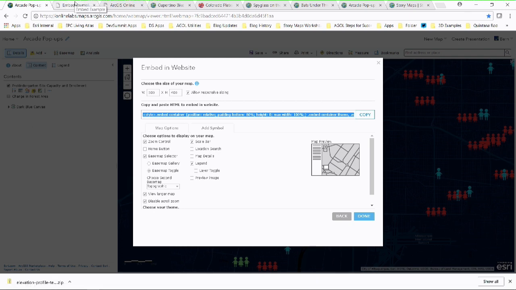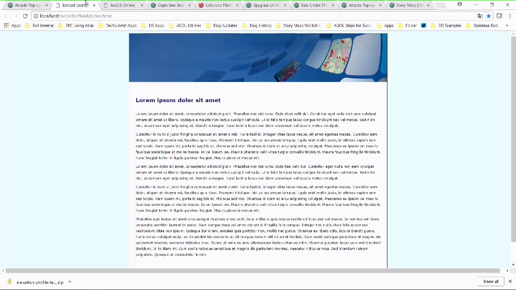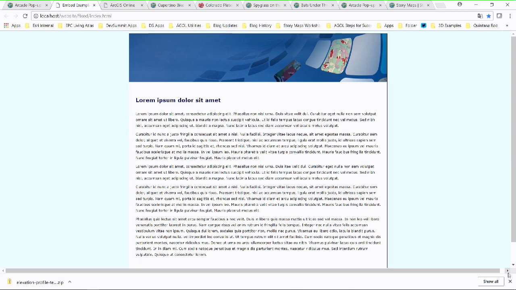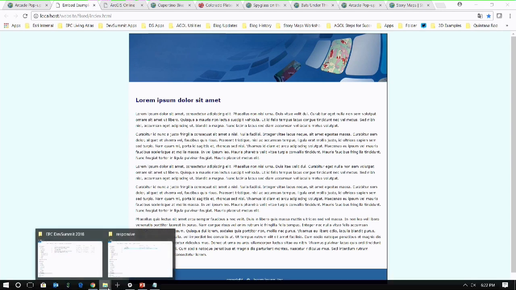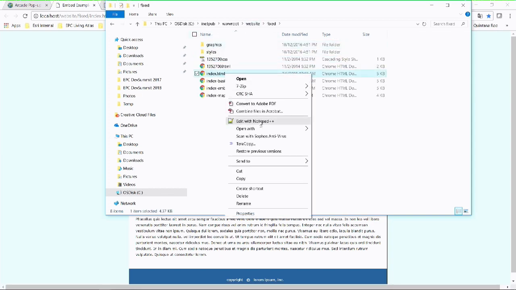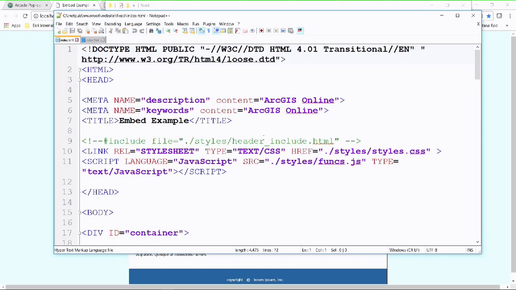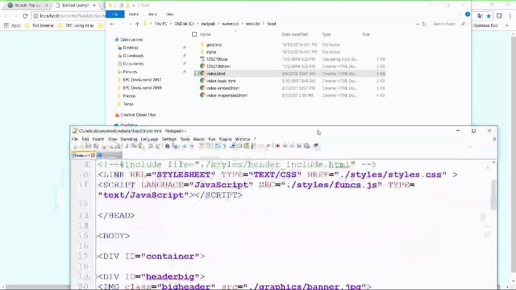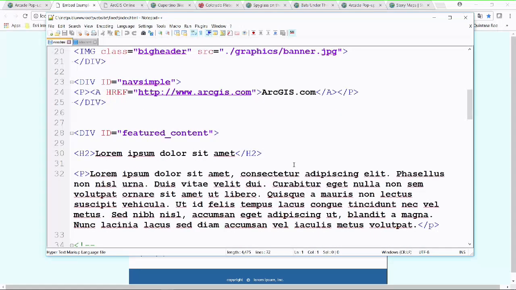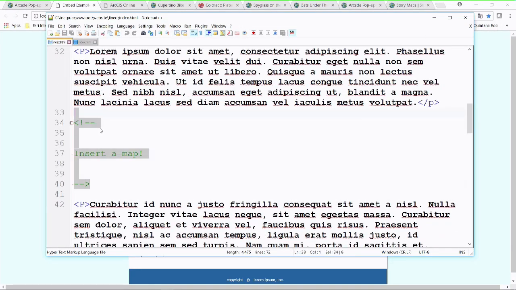Now, what I've got here, just to show how this works, I've got a couple of web pages. This is a fixed width web page. This one is a responsive web page. But let's go ahead and embed this into one of those web pages. I'm going to open this up in Notepad. So here's the index.html for this web page that you're seeing here in the background, just a bunch of lorem ipsum dolor. So I'm going to find a place to insert it. I've added a little queue here for me, a nice place to dump it in there, and I'll just go ahead and paste that in there.